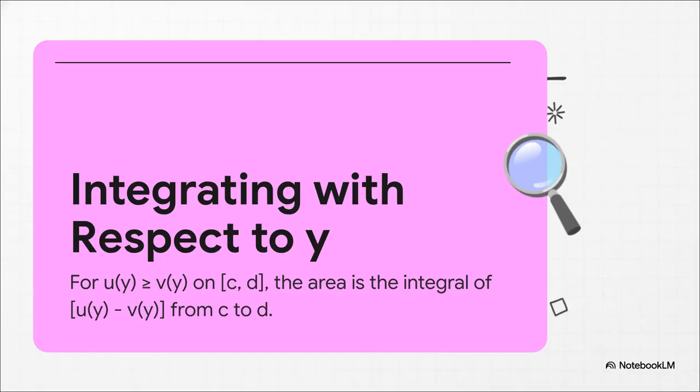So this gives us a totally new strategy. Instead of integrating with respect to x and thinking top minus bottom, we can integrate with respect to y and think right minus left. The only thing we have to do is a little bit of algebra first. We need to solve our equations for x so they become functions of y.